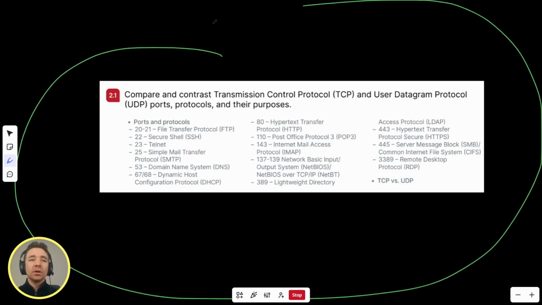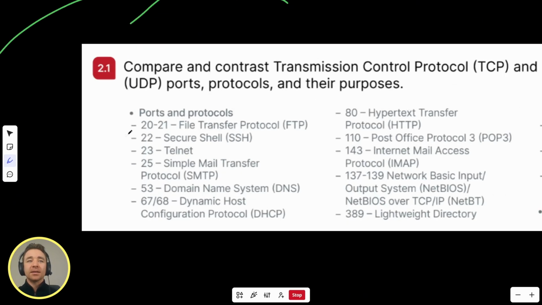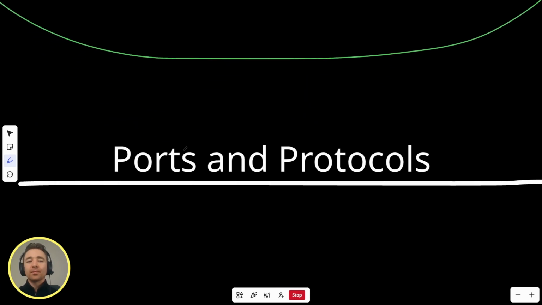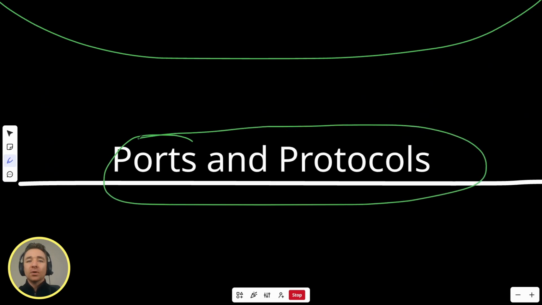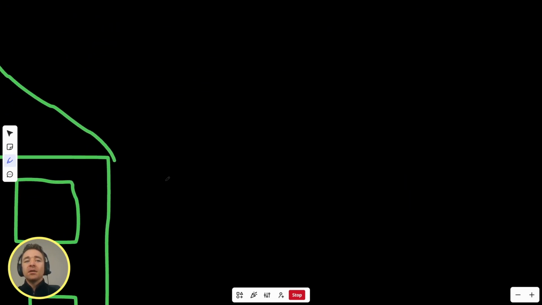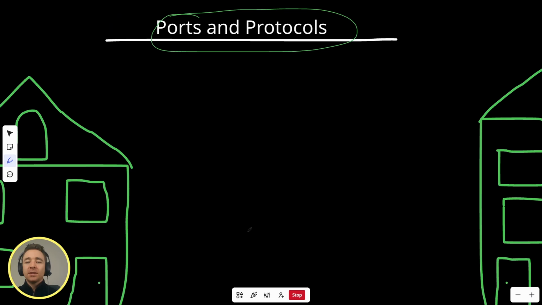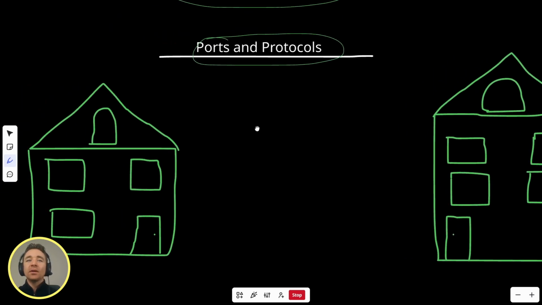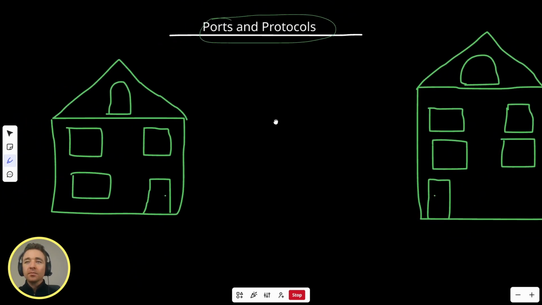We're going to go through all of this today, so let's get a start. We're talking about ports and protocols today. If you don't know what that means, that's okay. We're going to go through it. So look, like I said, ports and protocols. Before we get to the notes, let's just go over the rough topic. What does that mean? So we're going to use a little metaphor here.